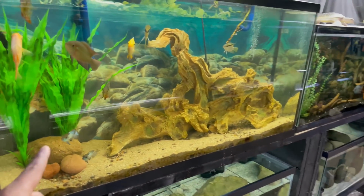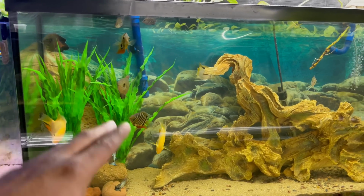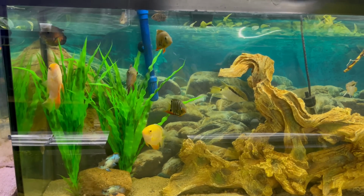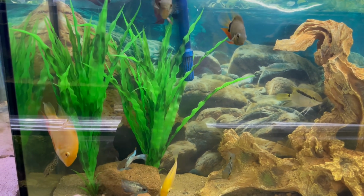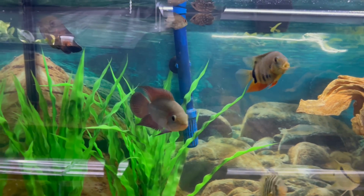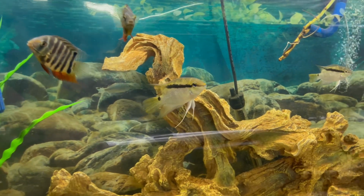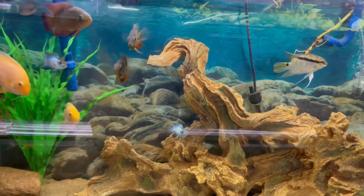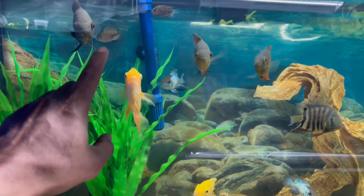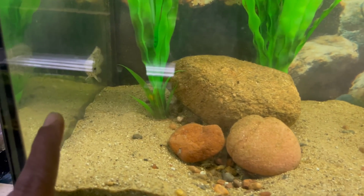Oh, you guys remember we did this tank in the last video with all our South Americans. So you can see it, pretty much everybody is out swimming around. We got our electric blue acaras, our gold severums, our green severums, a little tiger Oscar up there, a chocolate cichlid, our flag festivum. Ooh, he's looking good. He is looking beautiful. And we still got our small raphael catfish. They're kind of hanging up at the top right there, and a little leaf fish.